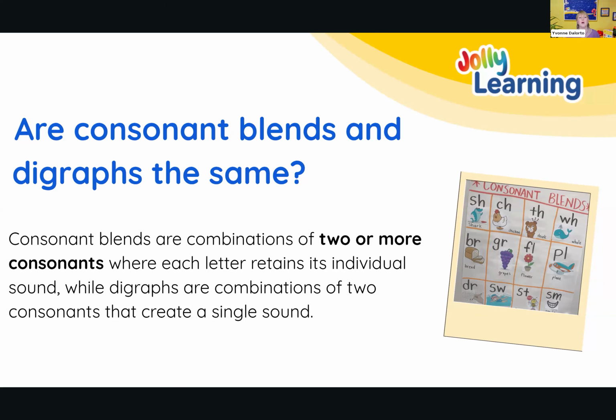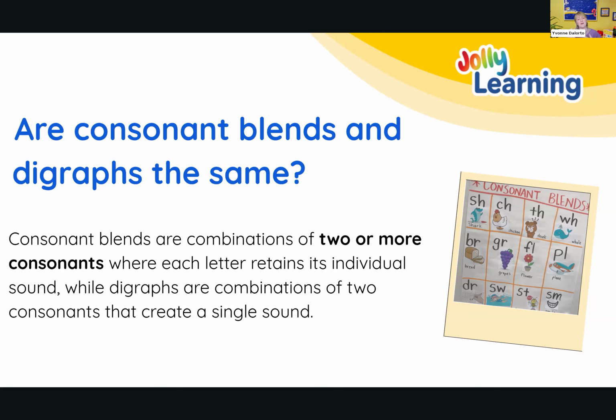Later on in the program, when children are really secure that a b and an l are two separate sounds, if you snap them together, they go bl, like in black. That's a consonant blend, a beginning blend and an end blend. So we don't want to confuse children by introducing that concept. It happens a lot because there are other programs that do this, or it may be in English workbooks that you've used before. But these are two sounds. And what we are teaching children are digraphs, two letters making one sound.